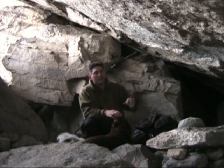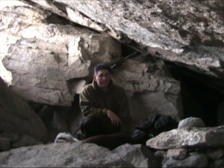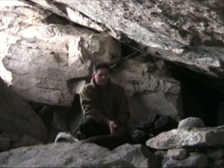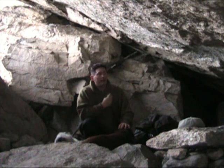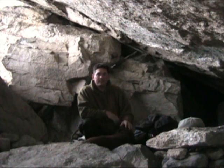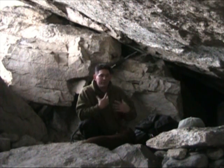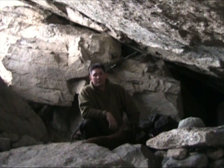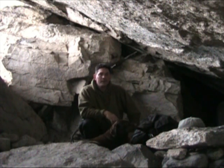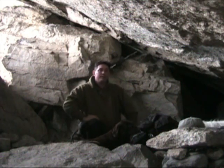Alright, so this will be home for tonight, hopefully. These two guys are starting to act a little restless. I don't know what their deal is, but depending on them, we're going to try to stay the night here. I made the mistake of getting pretty sweaty getting these two up here. These rocks are a little hard for the dogs to navigate. So I'm going to sit here and cool off a little bit. I took a couple of my layers off. Then we're going to start processing some firewood and getting this place windproofed and ready for tonight.